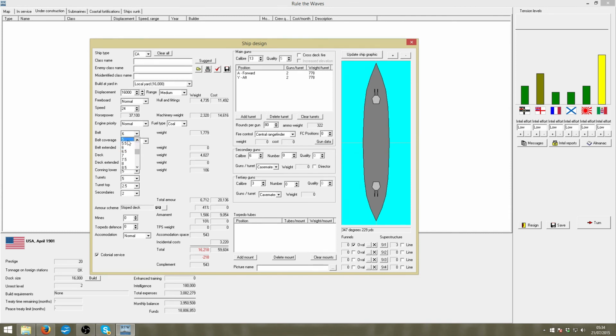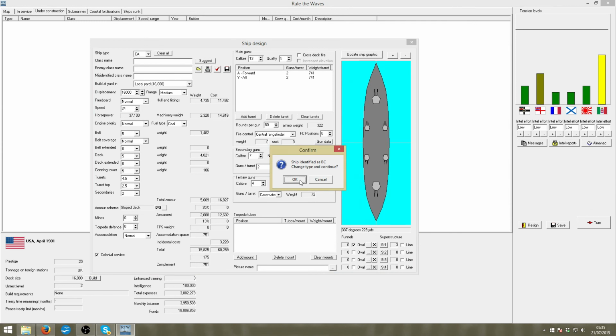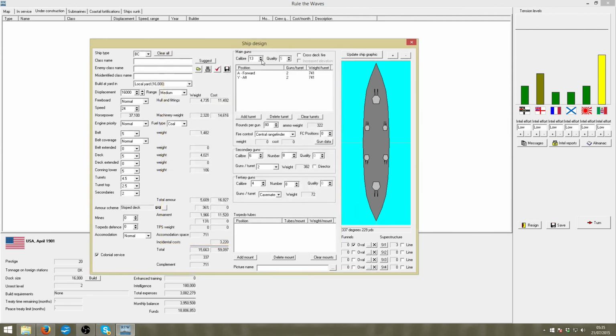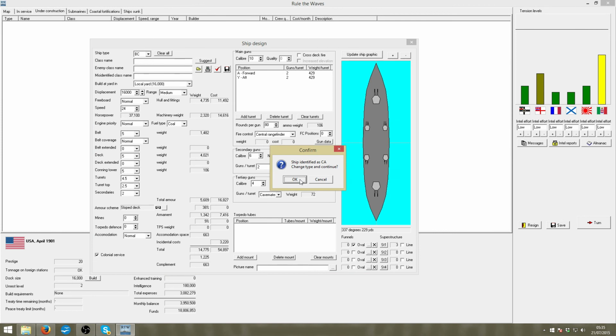I'm going to drop the belt armour already. So this is where you kind of come into it and start having to make compromises. We're going to use the fact we can have them, and I'm also going to put them into turrets. Can I fit double turrets? Right. And then just some 4-inch guns in casemates. What do you think of that? Yes, okay. So I can't have secondary turrets heavier than 6 inches. And I've not developed 13-inch guns, well that'll save me some weight. It'll be 10-inch guns. Now she's an armoured cruiser, that's better.